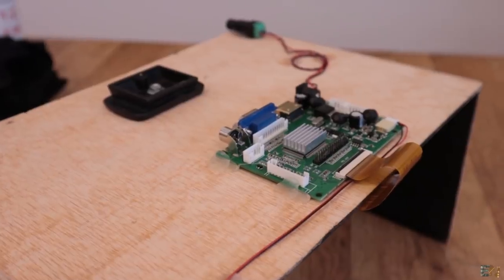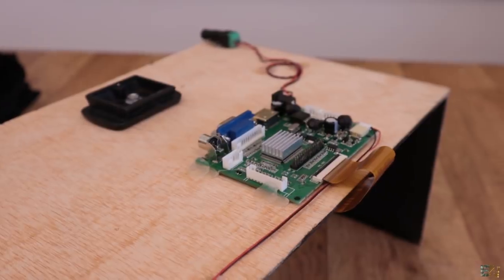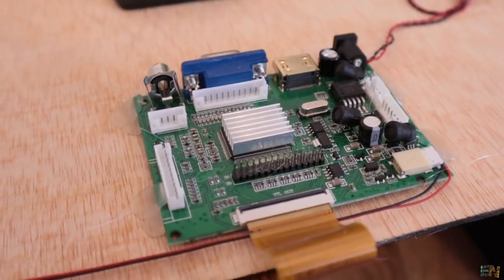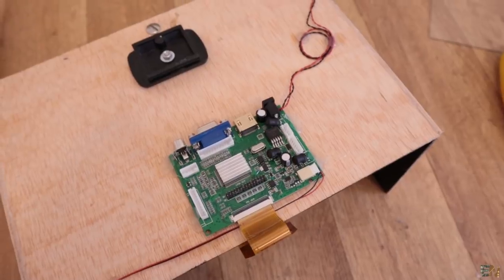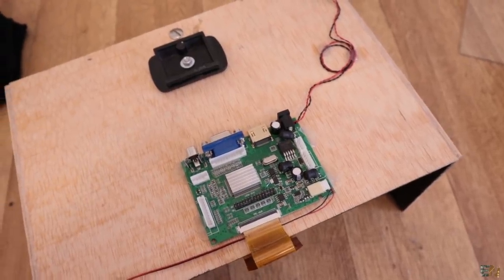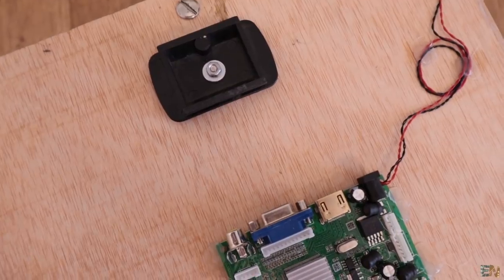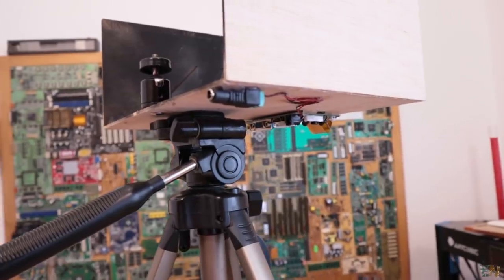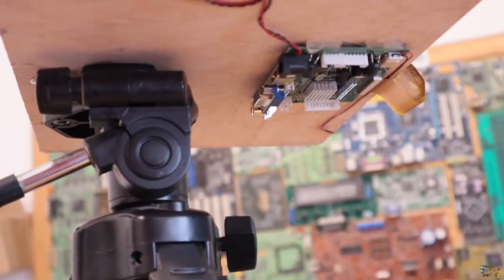Now connect the LCD to that driver. It has the data strip connector and also 12V connector for the light. When the driver is connected, I glue that below the plywood. But make sure it will have enough space between the driver and the tripod. Because you don't want the tripod to touch the driver. So measure that before you fix it in place.